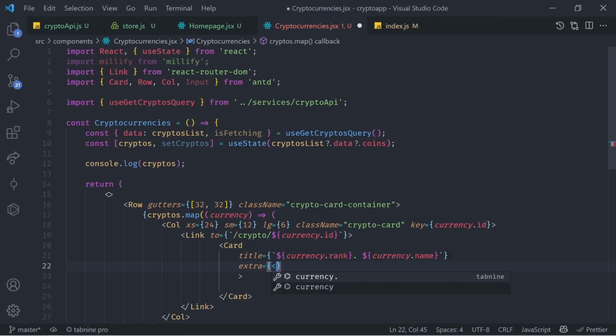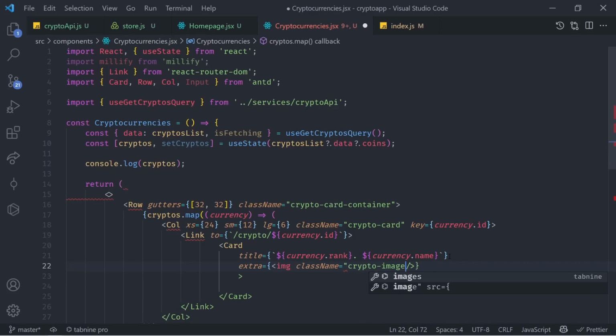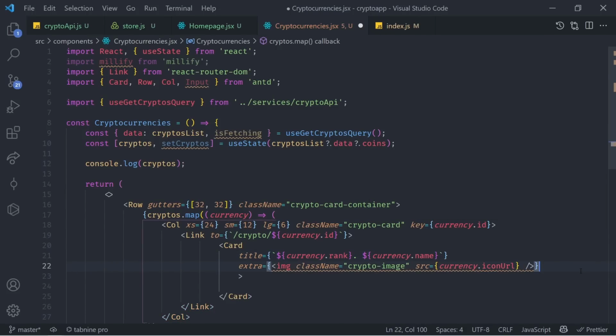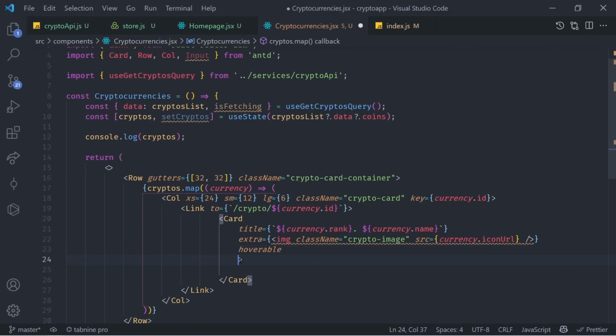In the extra, we can provide the image, and that image is going to have a class name equal to crypto-image and an src equal to currency.iconUrl. Finally, we're going to make this card hoverable by saying hoverable right here.